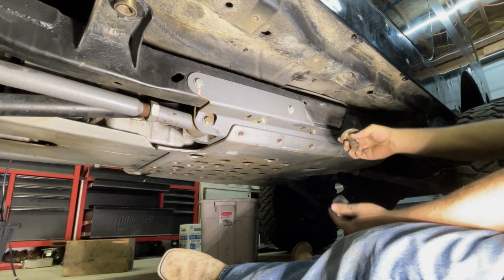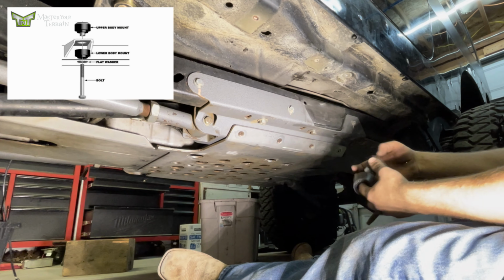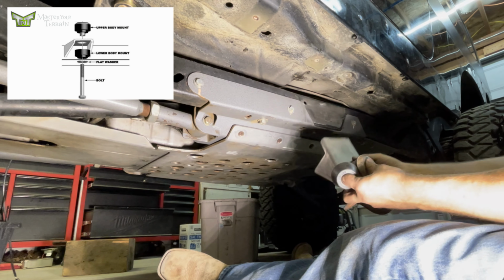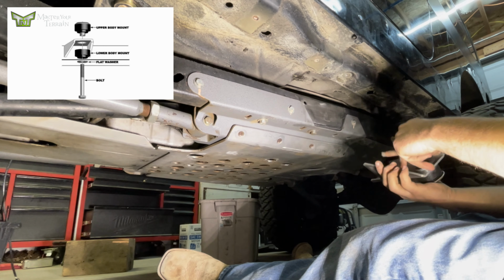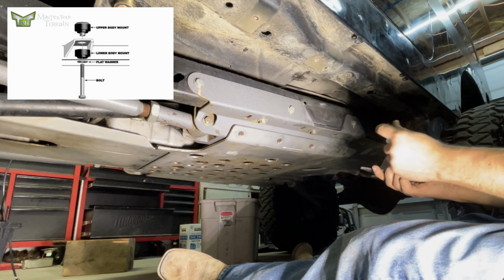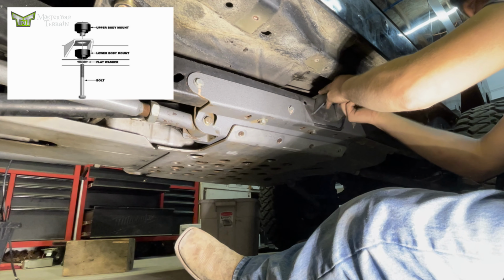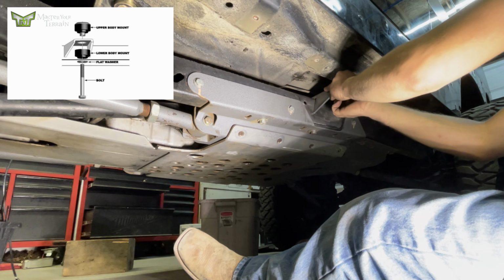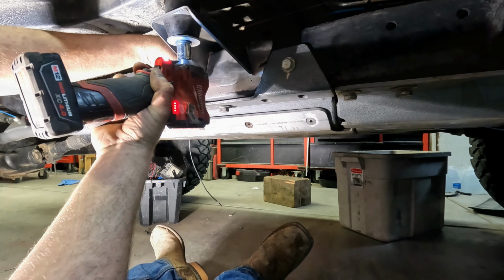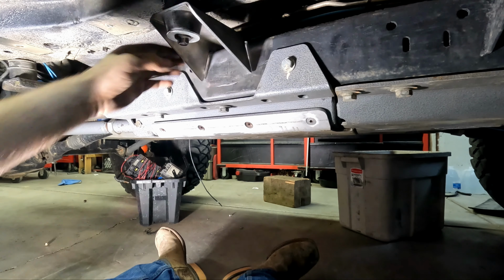So that one's gone. Upper mount. Okay. Sleeve. Factory size bushing. Then your relocation bracket. And that. Then your factory size bolt and a washer. Up in the frame like that. Nice and tight. Tight on the top. Got a little small gap.